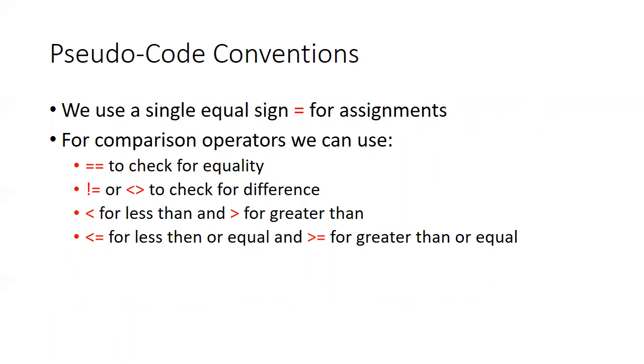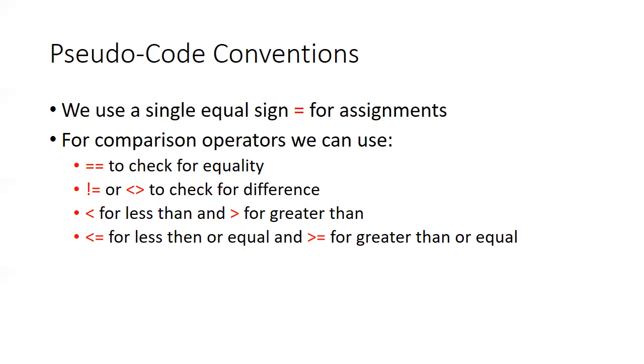All right, so this symbol here can be problematic to some students because we look at it and we think that that means equal, like in math. It doesn't, it means assign. It means the value of the thing on the right is assigned to the variable on the left. So we have a variable on the left, we use the equal sign. Whatever's on the right is going to be assigned to that variable on the left. So that's an assignment.